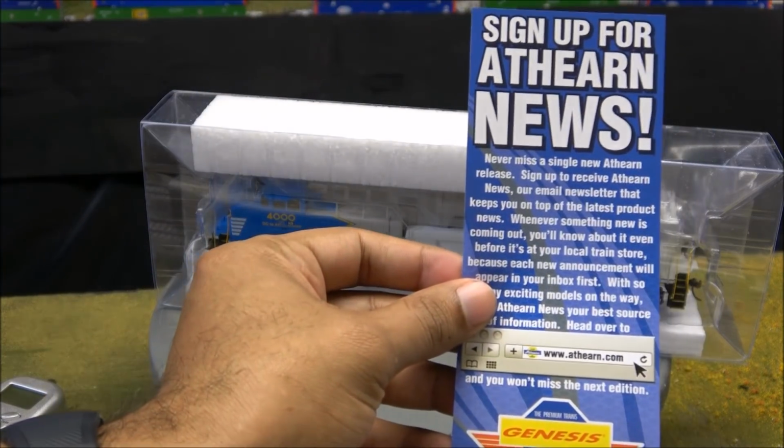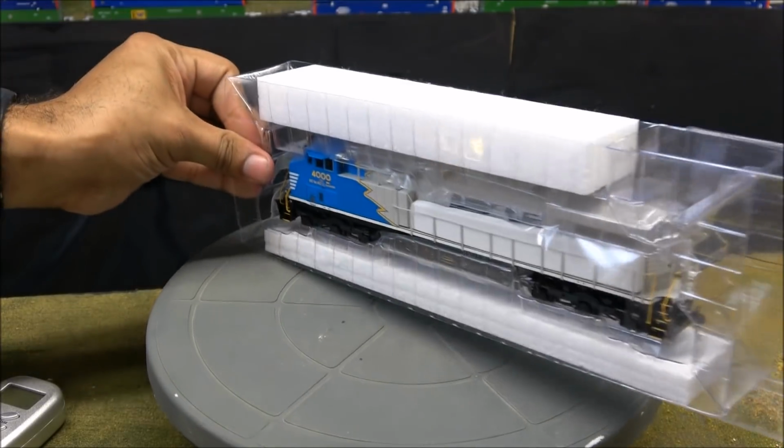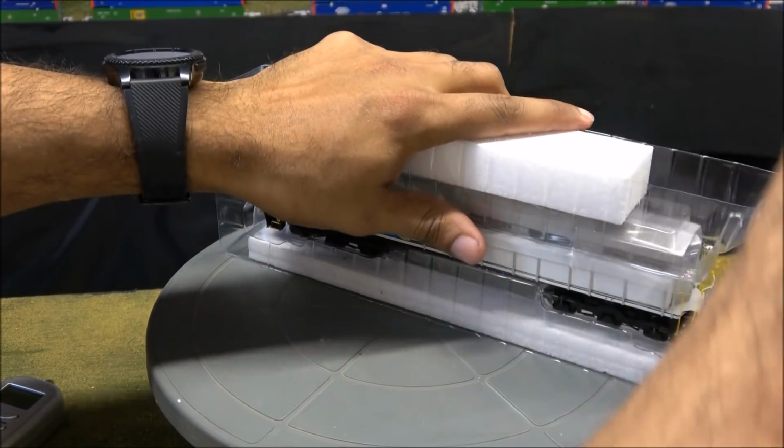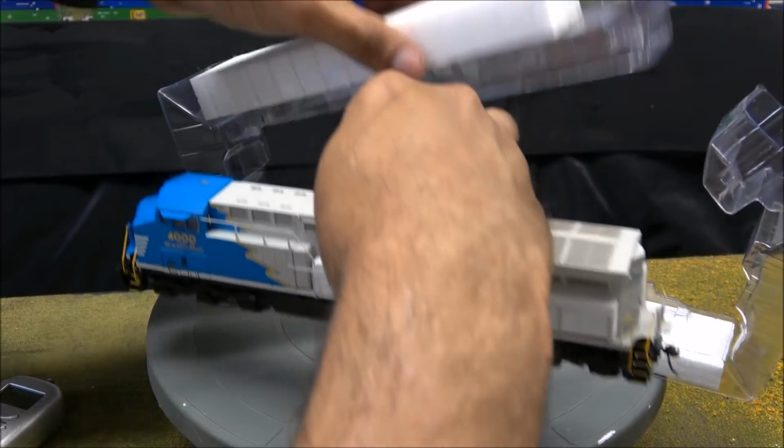Also in the box you have the Athearn News Flyer. I really shouldn't do these reviews late at night, but I gotta catch up a bit, so I'm having some verbal flubbage here as my brain wants to shut down and go to sleep.